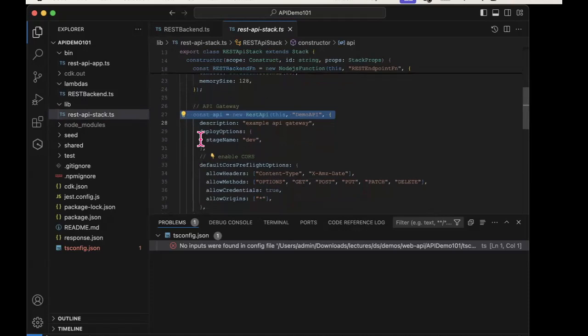Remember I said that API Gateway supports a number of different environments: dev, test, prod. They don't have to be called dev, test, prod. You could have a staging environment. It can be any string really, and here's where you specify the environment that you want to have associated with your web API. I've just arbitrarily decided that dev will be the environment.